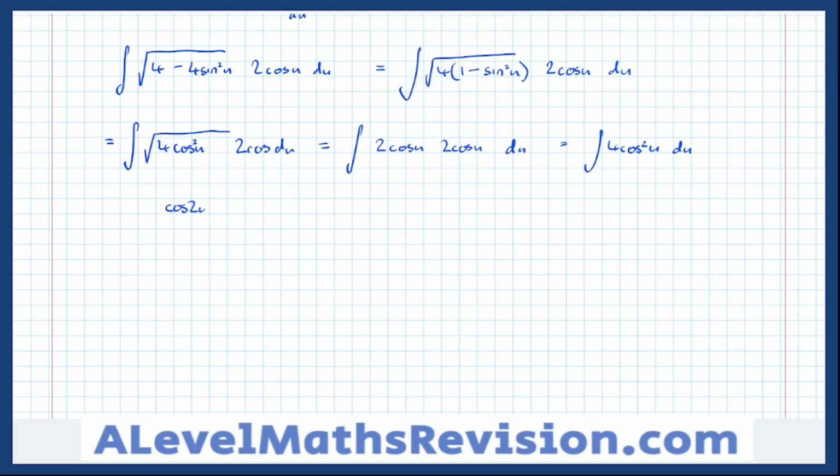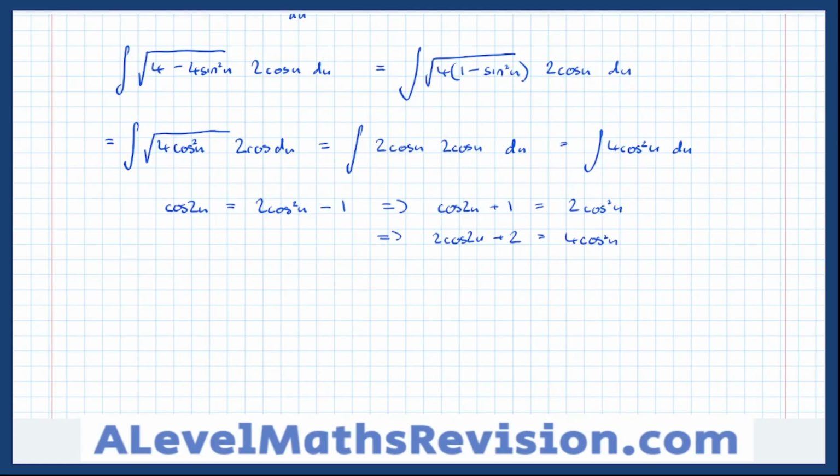So cos of 2u is equal to, and I need it in terms of cos, so 2 cos squared u minus 1. Let's rearrange that and take the thing we can't integrate, the cos squared u, and turn it into something exactly equivalent using trig identities. So here, I can see that cos of 2u plus 1 equals 2 cos squared u. Now if I double both sides, 2 cos 2u plus 2 equals 4 cos squared u.